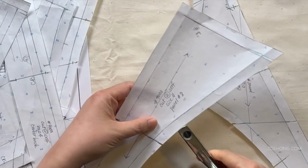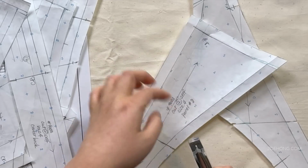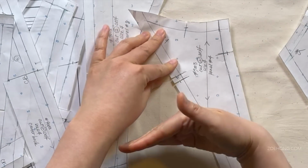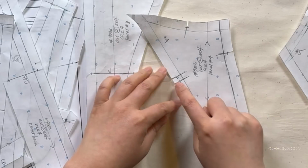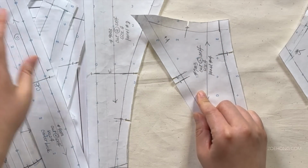Okay, some people notch so they can see the hole where the notch is going to be. I'm so used to this where you see the point, the tip, and that's it. And see this piece? That's the grain. The waist is perpendicular to the grain, and the notches sit at an angle, whereas these notches are at a precise 90 degrees from the edge, from the sew line, excuse me.